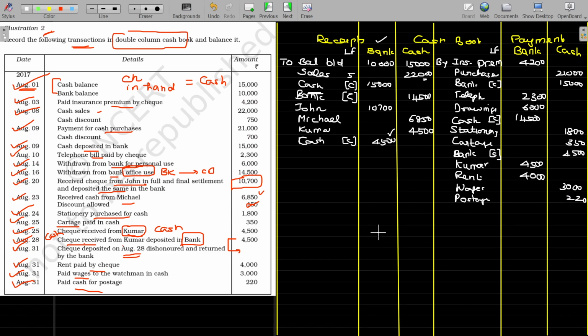Now come on, get me the total of these two columns. The highest total should be posted on both sides. Hope the cash column will always have a debit balance. So I'll total the receipt side value. This value being 62,850. Correct me if I'm wrong in this value. 62,850, and then the balance carried on here being 16,980. And balance brought down, 16,980.